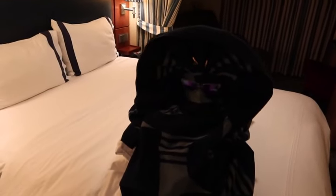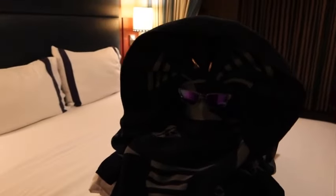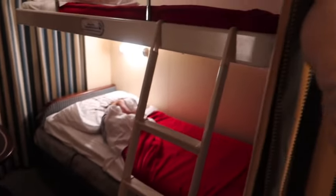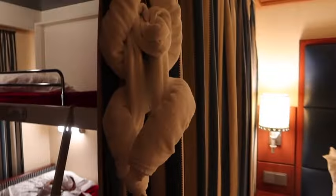Okay, after all that pirate partying, we came back to, I think it's Davy Jones. You can see he's got his chocolate gold coin, says dead men tell no tales. That side has skull and crossbones, but if we go back out to the other room, they've got a monkey. Look how cute that is. And Nat's already totally out. Devin's probably still at the kids club getting ready to check out, so I think we're gonna call it a night too.